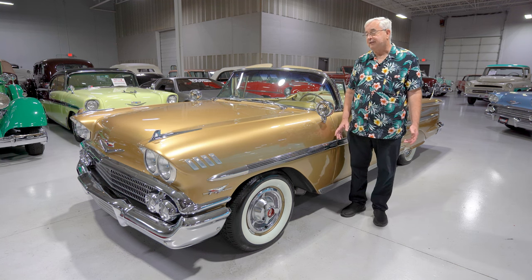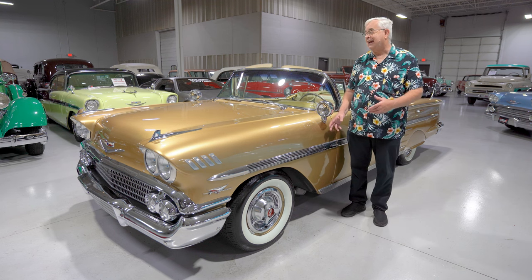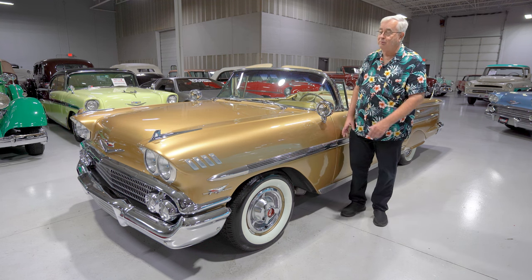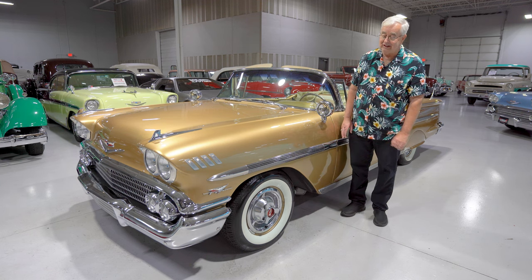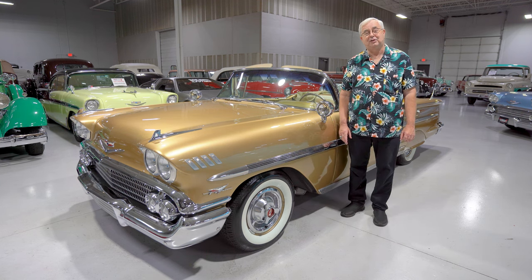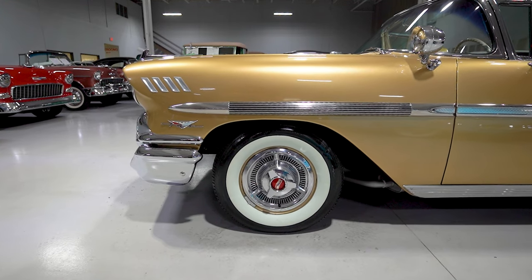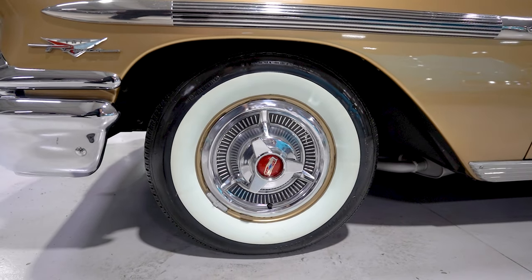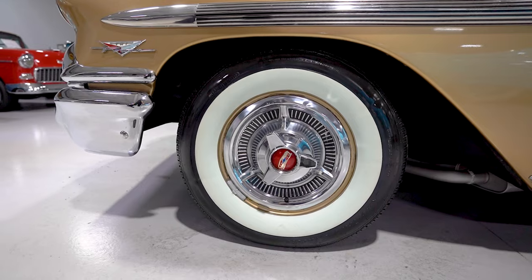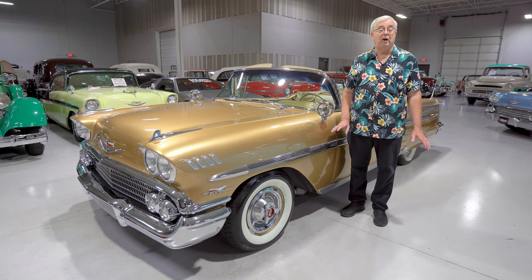Another nice thing. I mean, this is a big car. Back in the day, it wasn't necessarily a big car, but today, in my way of thinking, this is a substantial automobile, needless to say. Now, the other thing that you can do, which they didn't have this option in 1958, of course, is we have wide whitewall radial tires. It is just a wonderful improvement in the overall handling, overall ride, comfort, whatever. It really makes this car a standout to run and drive.